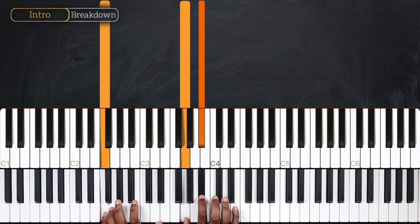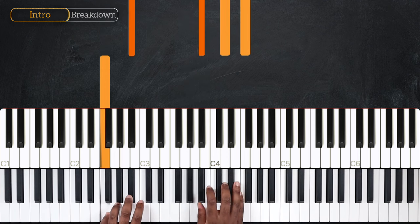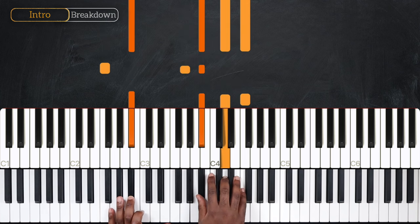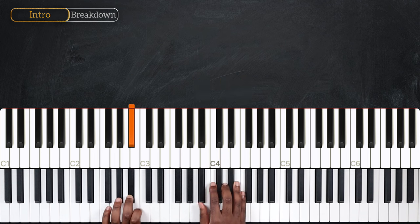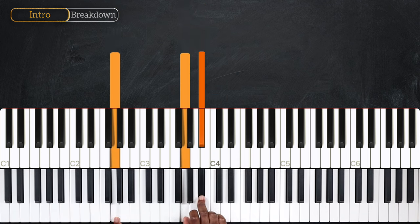So we have this. I'm going to play that on the fourth beat. 1, 2, 3, 4. And then on the first beat, I'm landing on B flat major. So B flat on the left, B flat, D and F in the right hand. Then I'm going to continue with this movement from D over F sharp to G minor.